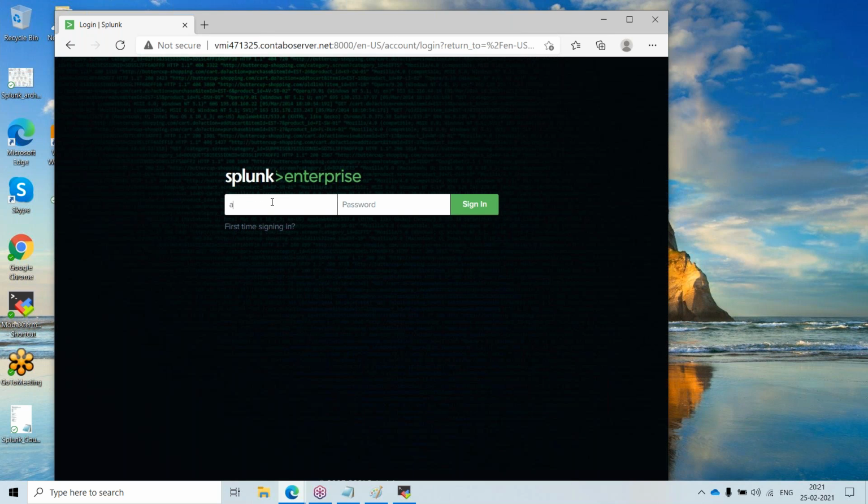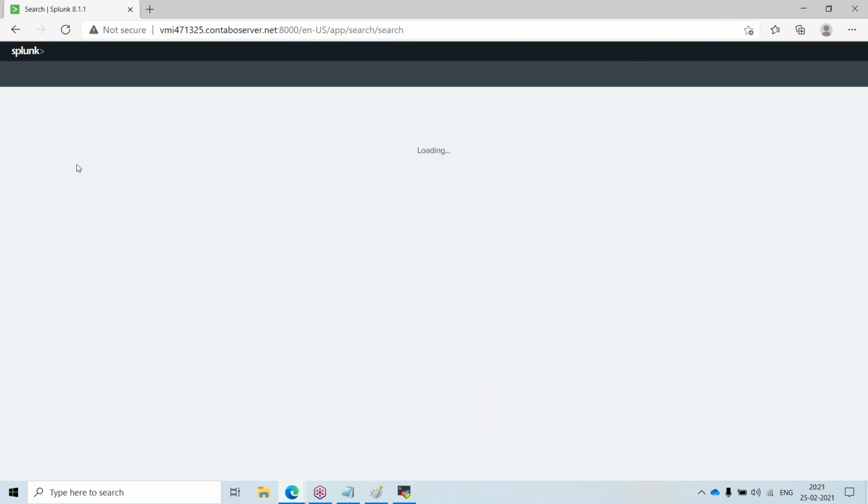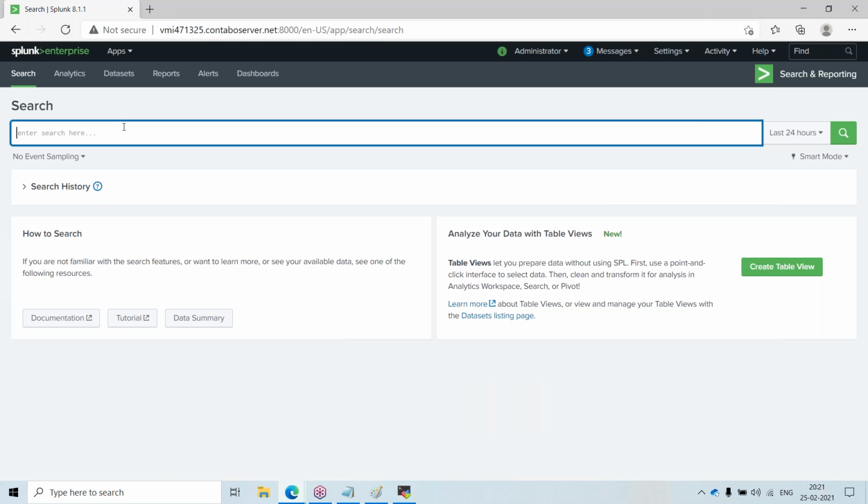This is the Splunk UI. So this is the visualization. Whenever you do a search, there is something like Search and Reporting. Normally you will write your queries, something like index equals something.